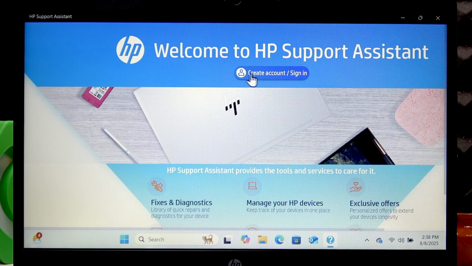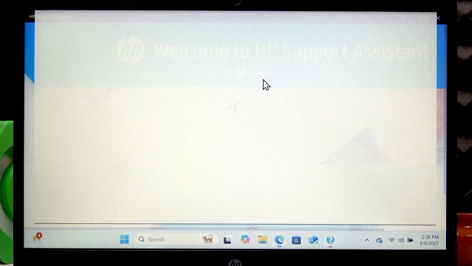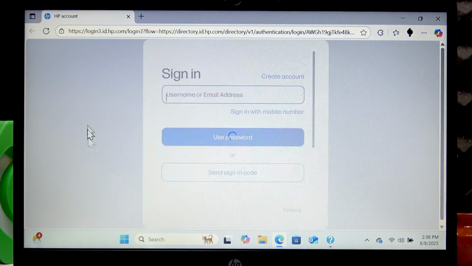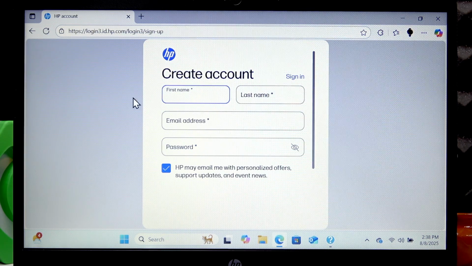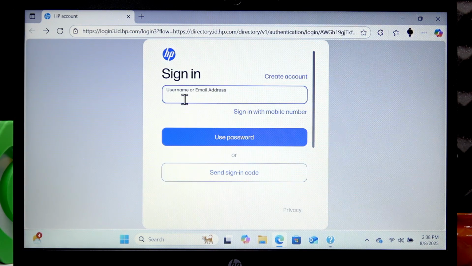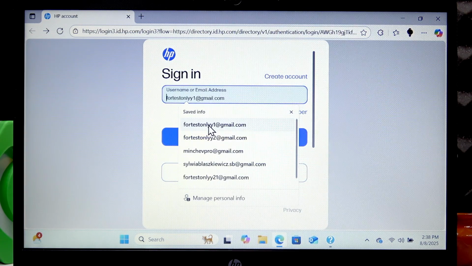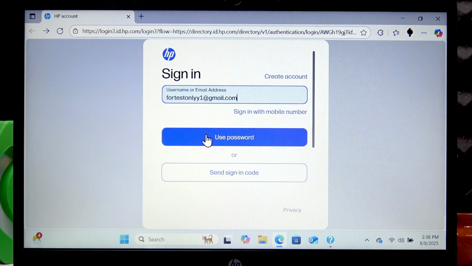Now you're gonna have to either create an account or sign in by clicking this icon right here. So click on it, and then you'll be redirected to the website where you can either create an account by clicking create account, then entering your first, last name, email address and password, or if you already have an account, you can input the username here and then either use your password to sign in or use the sign in code that will be sent to your email. Now I'm gonna use this option because it's more convenient for me. I cannot keep all these passwords in my head, unfortunately.